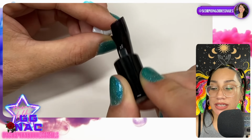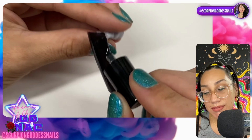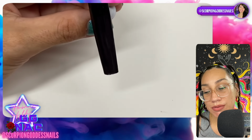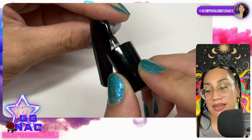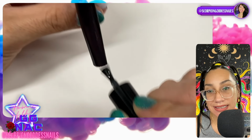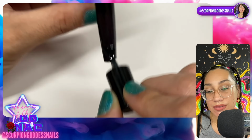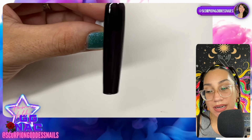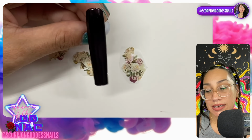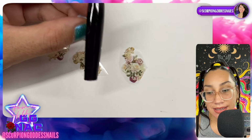But I'm going in with not a heaping amount of foil gel, but a generous amount, so that when it cures it will have a nice consistent sticky layer. If you touch this foil gel layer with your bare hands or at all once it comes out of the lamp, then it won't be sticky anymore.